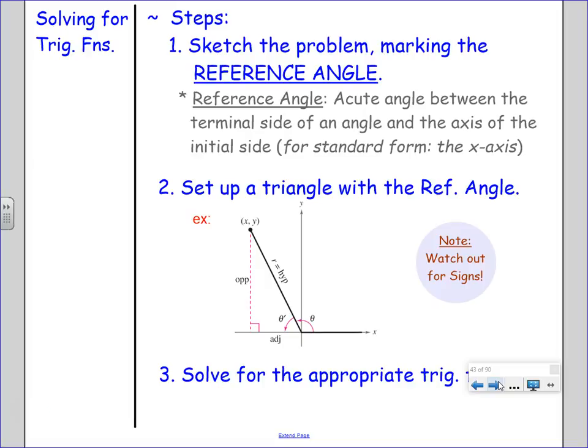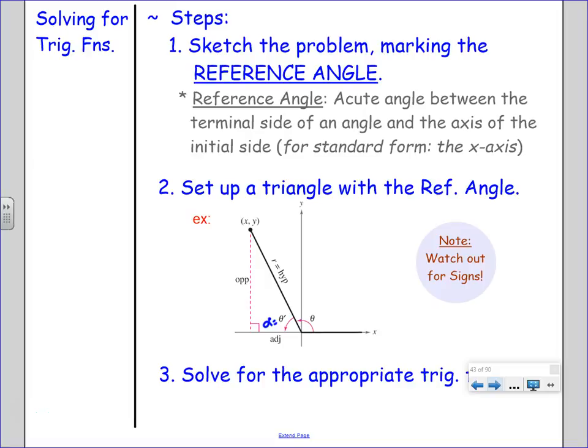Once you've found your reference angle, go ahead and set up a triangle. Now, you kind of saw me sketch them real fast on the page before. But what do you see that's added into these triangles? Not only do you have alpha, theta prime, whatever. That's our alpha. But then you have to think about, like we did yesterday, which side is which. This one that is helping make angle alpha, that's the adjacent. We have the opposite, we have the hypotenuse.